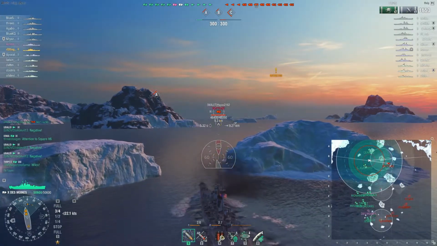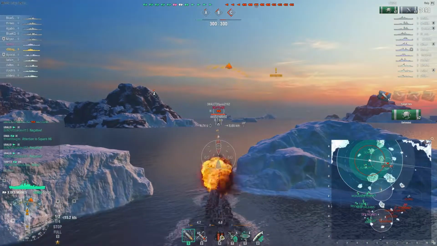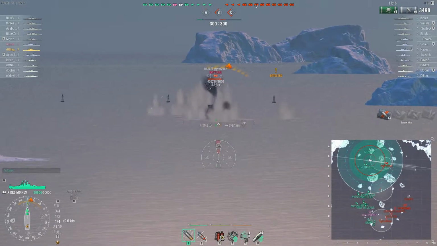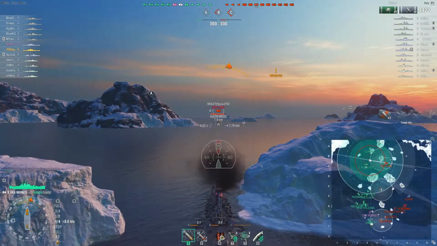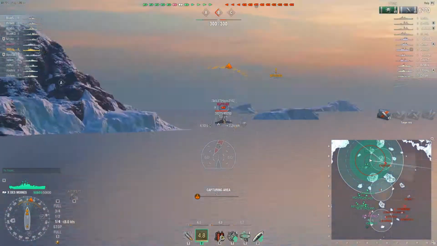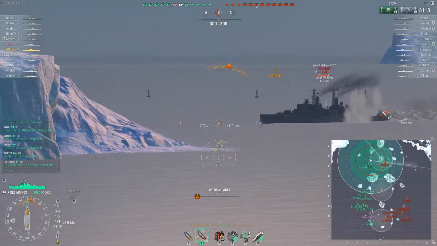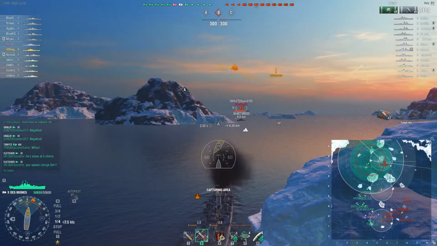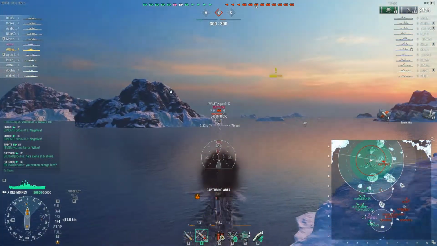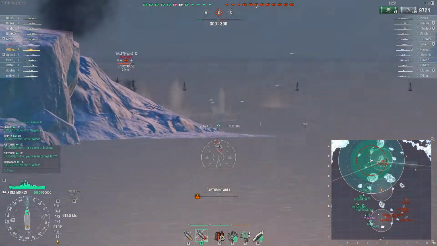The Des Moines is also, by the way, pretty much the ideal ship for combating all of the new, I say new, the resurgence of the aircraft carriers and the actually new Pan-Asian DDs. You know, a cruiser with radar and just ridiculous anti-aircraft doesn't care about either of those things. Whereas the battleships are feeling the pain, with this thing I'm just playing it like I normally do.